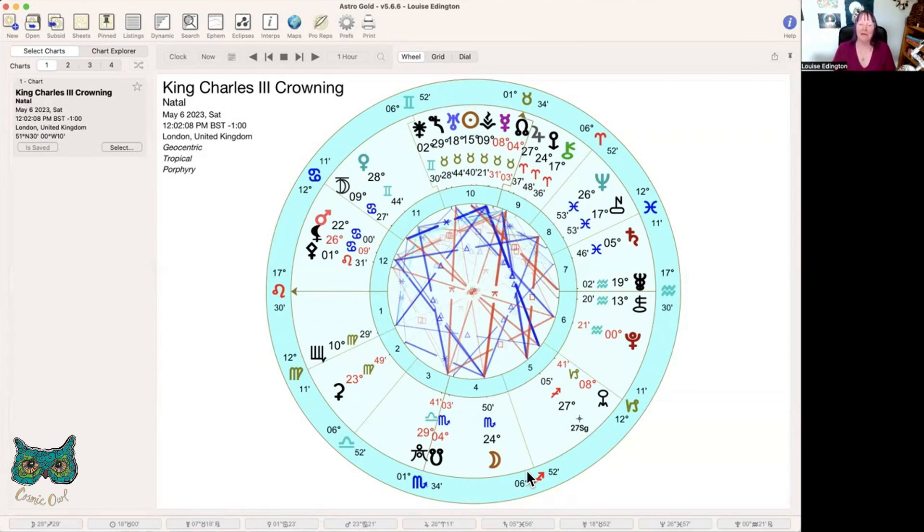One other thing that I really love about this coronation chart that I've not seen anybody mention yet. First, Venus. Venus is in Gemini in the 11th house, the house of the people, the friends, the bigger message. Venus in Gemini, I think it's a very healing chart. Venus is the ruler of all this Taurus energy. I think he's here to create healing and to try and bring people together.